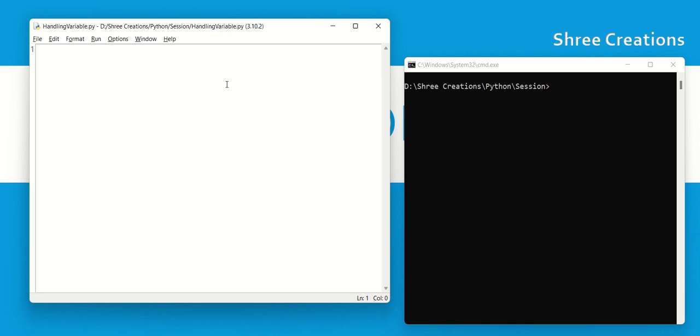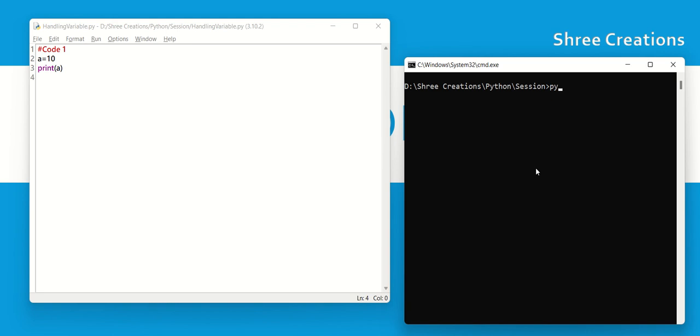First we will complete the code, and then we will go to the command window, run the program and see the output there. Now I'm going to write the code. If I need to assign a value, a equal to 10, I assign the value. Then I need to print that value, so I print the a value using the print method. I completed the code, saved the file and came to the command window.